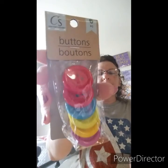Ooh, and six piece with the pink, like teal, yellow, orangish yellow, and a kind of purple. Haven't seen those either. Hopefully I can get to the Dollar Tree because I want to see if I can find some of my wish list items.